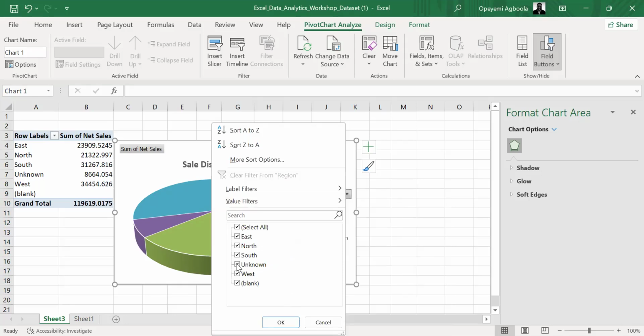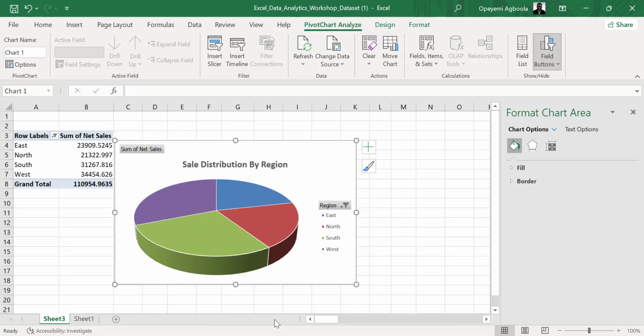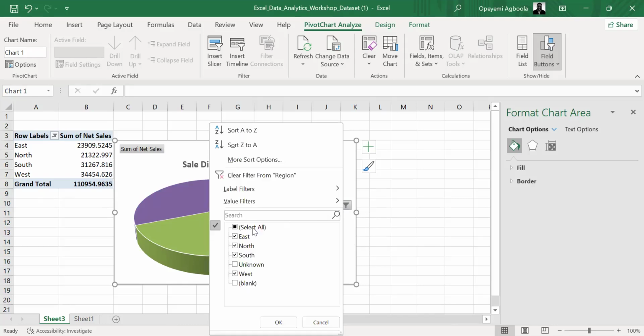Let's say you want to remove this unknown, for example, and this blank, and you say okay. It's just going to give you the data for the rest of the regions. Now, let's say we want to compare just two regions, which has higher sales between, let's say, north and the southern region.